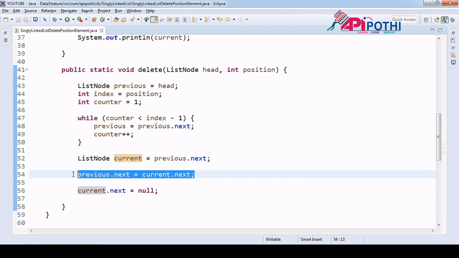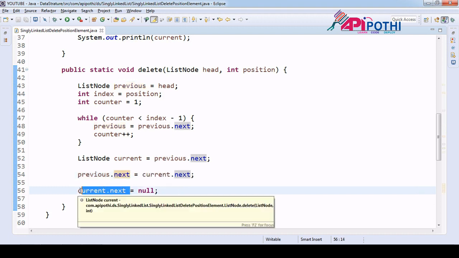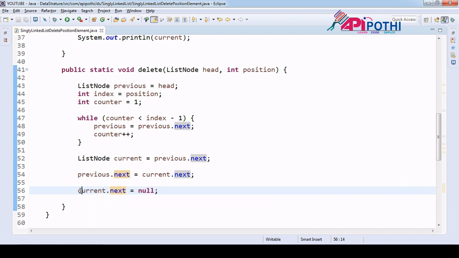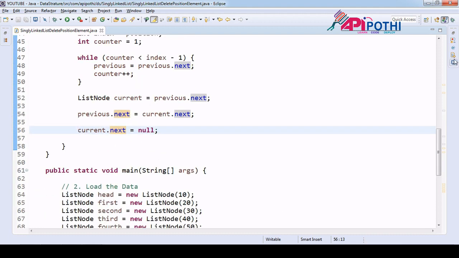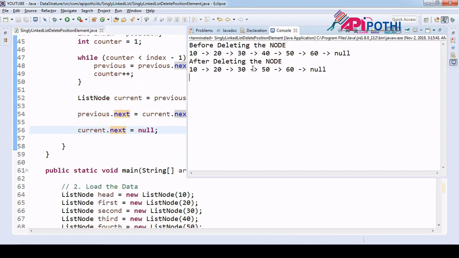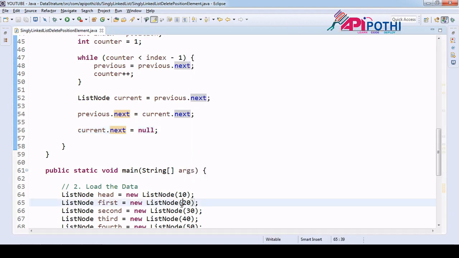So I am just overlapping the value with this code, and after doing the overlap, I make current.next null. It won't give you any problem in your output, but we have to release the memory that we already occupied. That's the reason we made this null. Otherwise no logical changes here, and we are able to get the expected output and delete the 40.